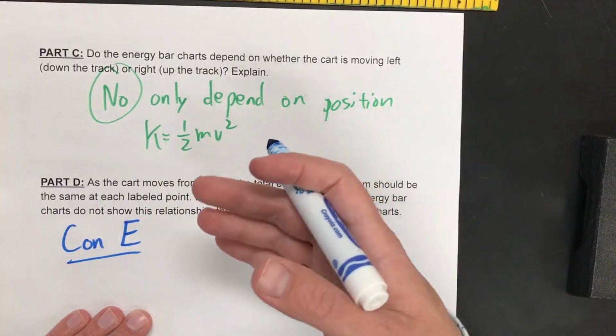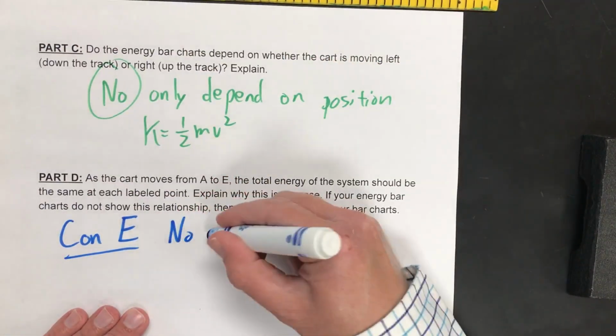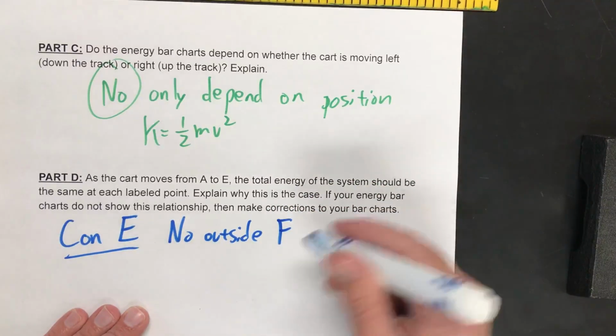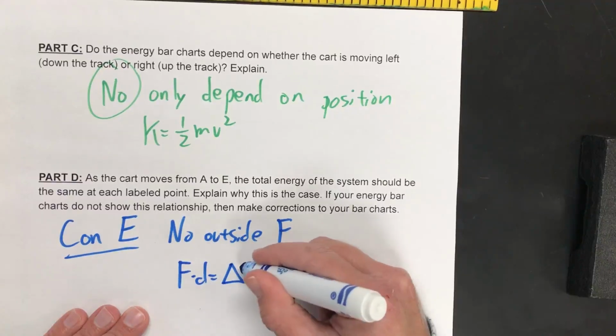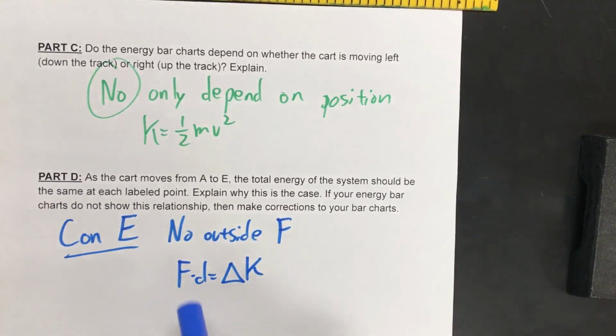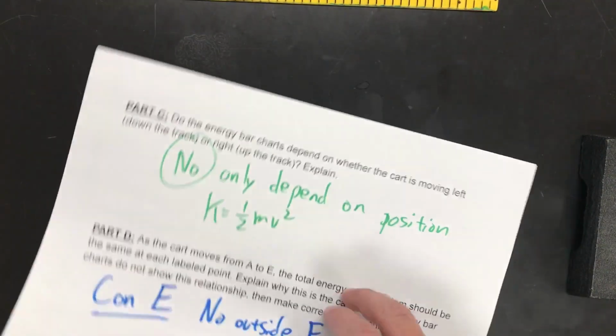You might be like, oh, it always works. Well, it works in the universe. But to make it work in a system, we need no outside forces. Because if we have an outside force, then we will have work being done, and that will change the kinetic energy of the system. But we don't have any outside forces, so no work done, no change in kinetic energy, which would then translate into energies of the other types as well.